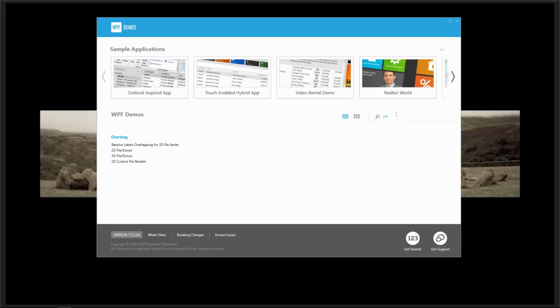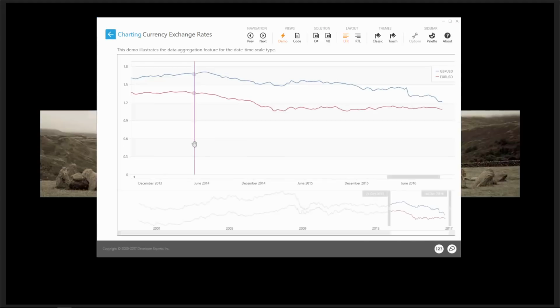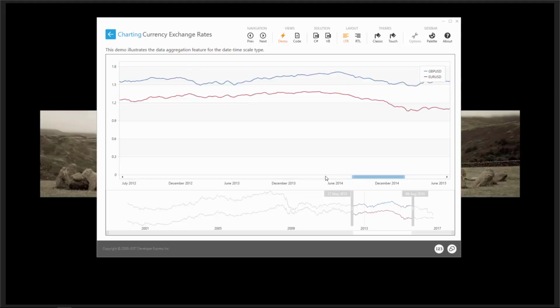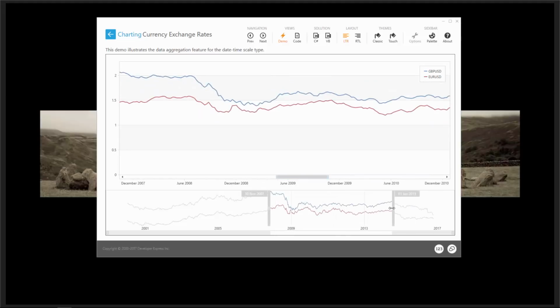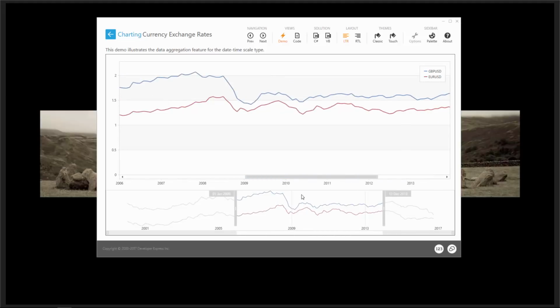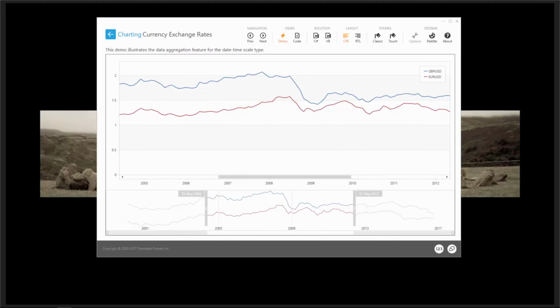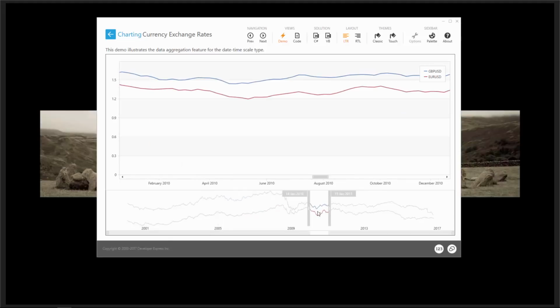Next, the range control has been better integrated into the chart control. You can now display or hide individual series within the range control. This doesn't actually show that particular thing, but here's the range control where you're selecting a particular range. We can configure series representation, line, bar, area within the range control, and so on and so forth.